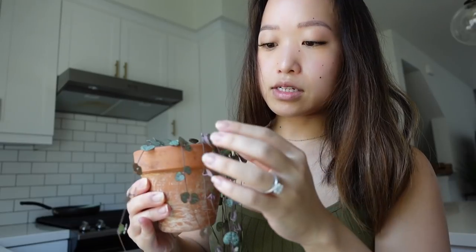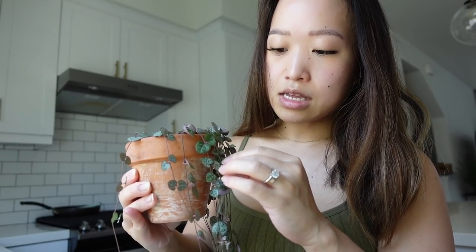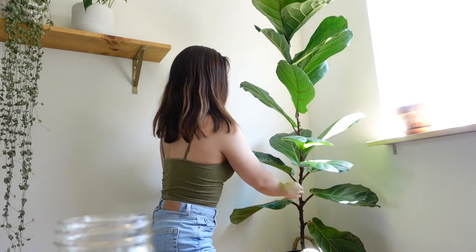I can talk about how I water and take care of plants still in soil. For the older leaves, I give them a little squeeze to feel if they're soft — if they're soft, I go ahead and water. I prefer the maintenance for my plants in semi-hydroponics because I don't have to wait for it to finish dripping like this.